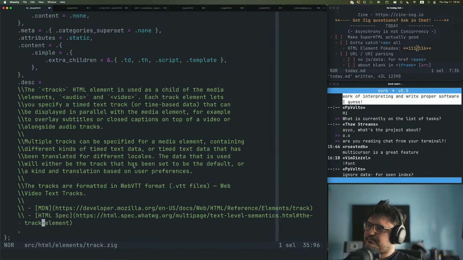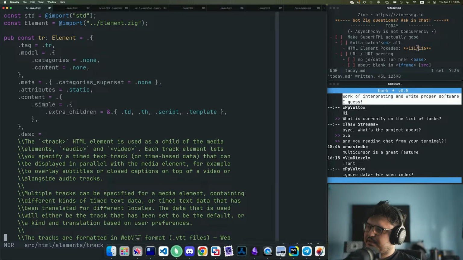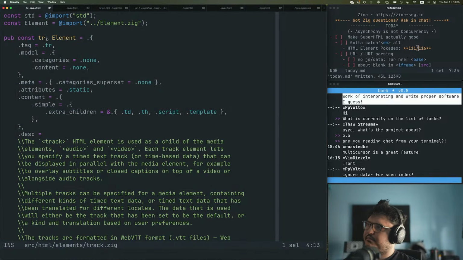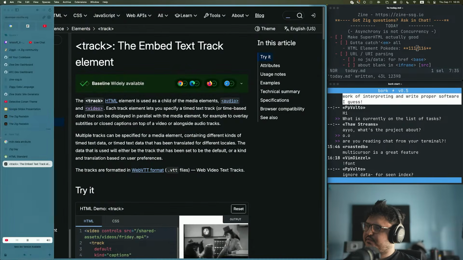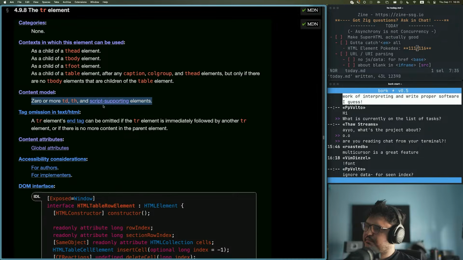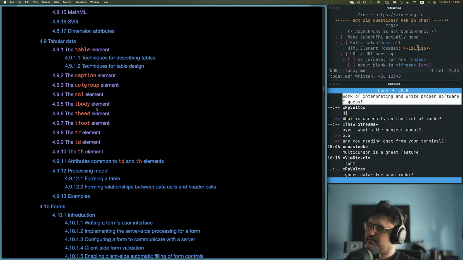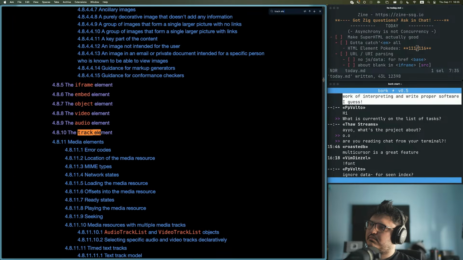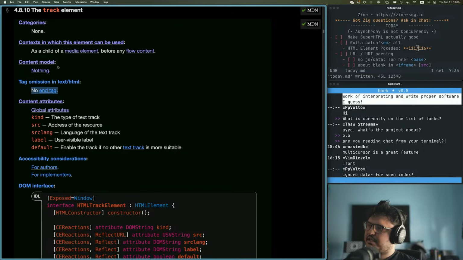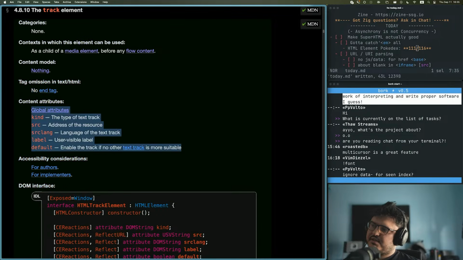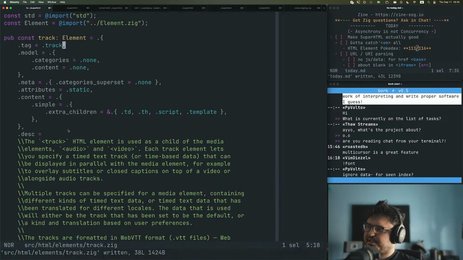Okay. So we have this. Well, track. I think it's a void element. Yeah, it's void, but it does have attributes. I knew it.